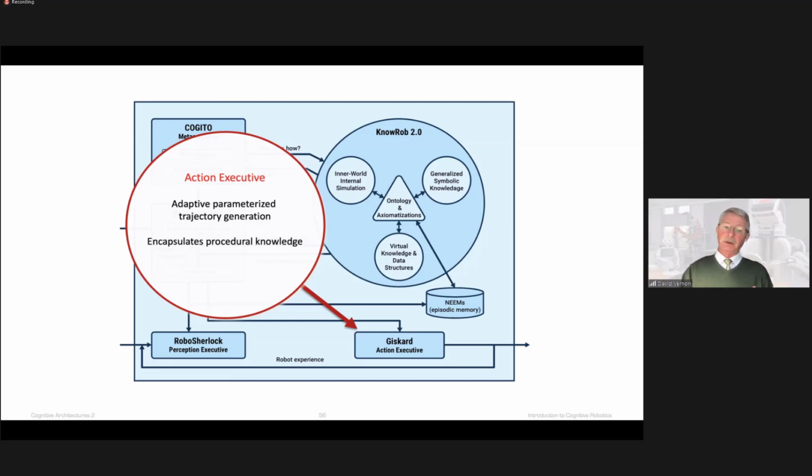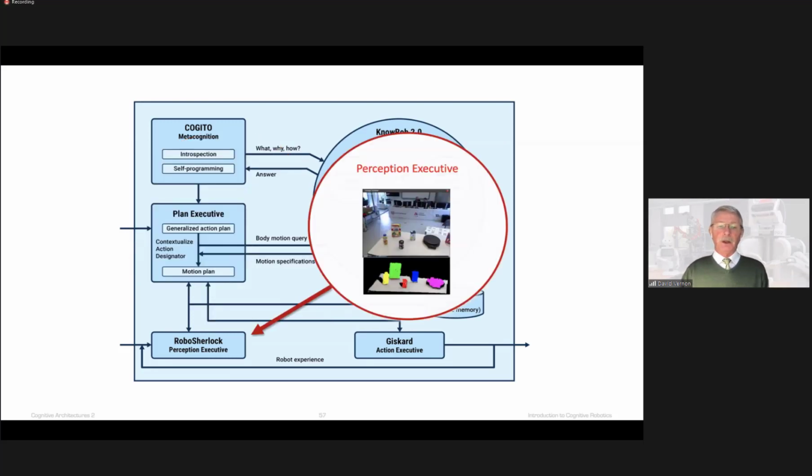So with the parameter values that you have derived in this process of contextualization with the aid of NOROB. And we've got the perception executive. You've seen that working in the videos already. So it's the perception system which is providing the visual information which is necessary in order for the robot to act adaptively in the world in real time.